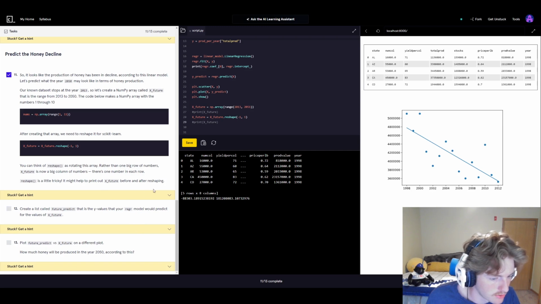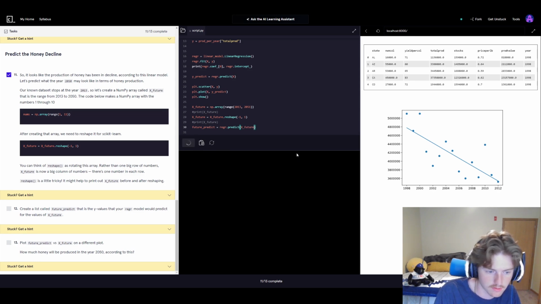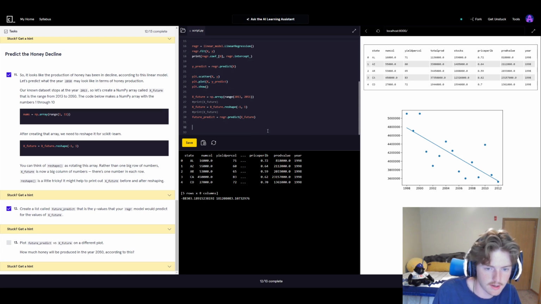Alright, let's create a list called future predict. That is the y values that your regression model will predict for the future values of x. So we'll do this by doing future predict, set it equal to regress.predict with the values of xFuture. Plot future predict. So now again I'm going to just move this down.